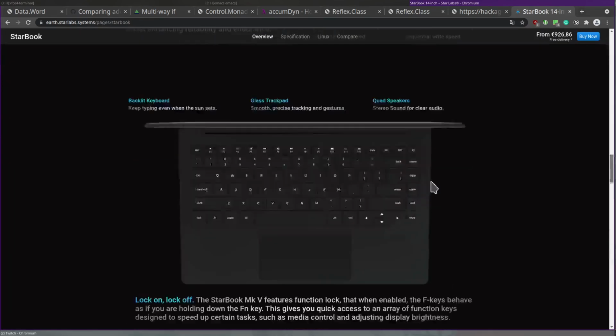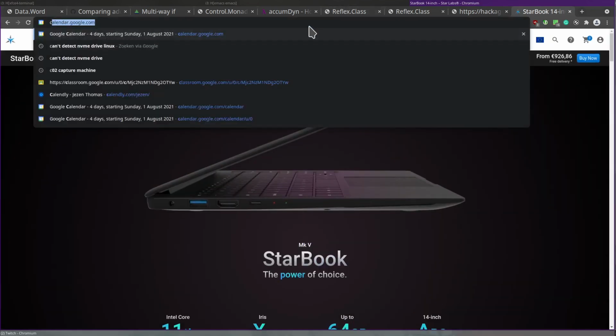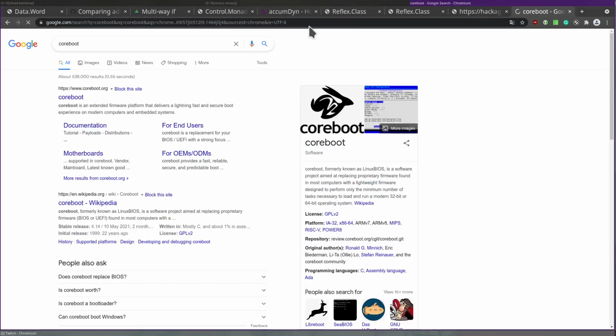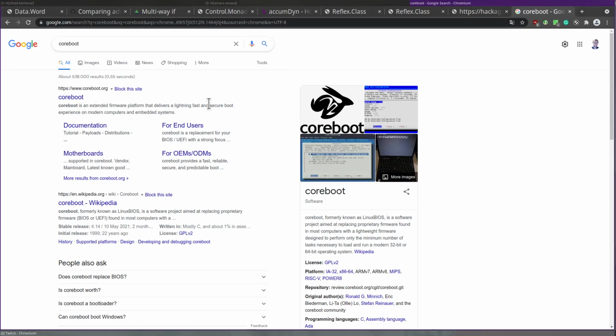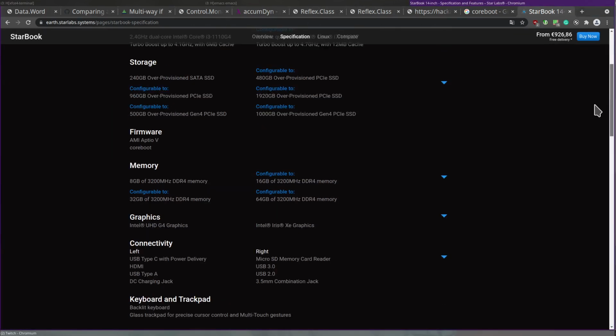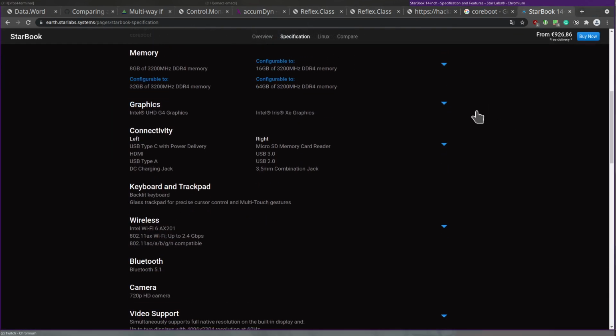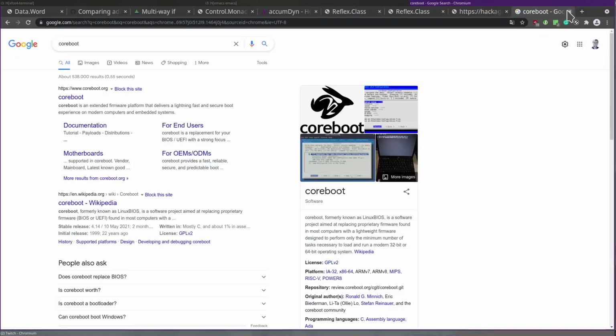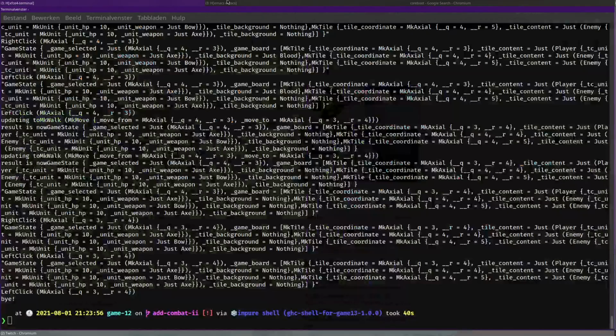With coreboot. What's coreboot? Oh, that's the free Linux BIOS. Wow, I didn't know you could actually get laptops like that. That's amazing. And I got a Lenovo. I feel bad now. You got free software. Yeah. It's too bad they come with Intels, but whatever. I mean, you got at least the free software.